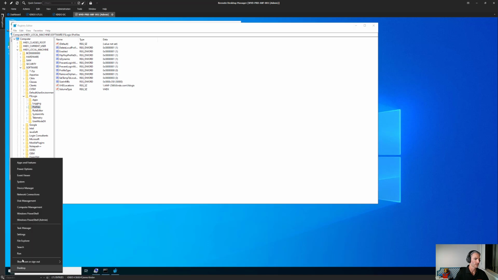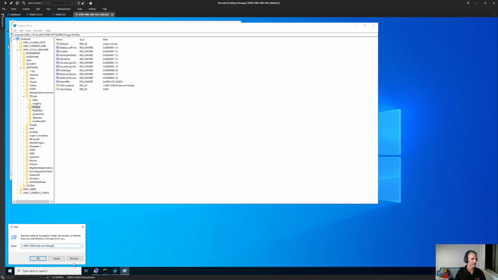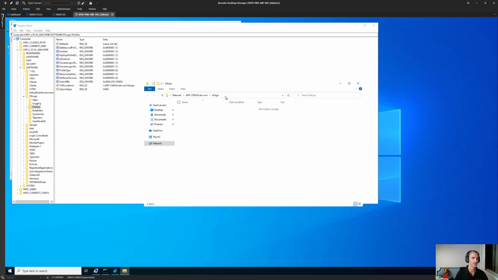So go and test that share quickly as well. Make sure we can actually talk to it, which we can. All right, and this is nice and simple. I've got an admin account, so I should be able to say create folders and delete folders at the root. Happy times.